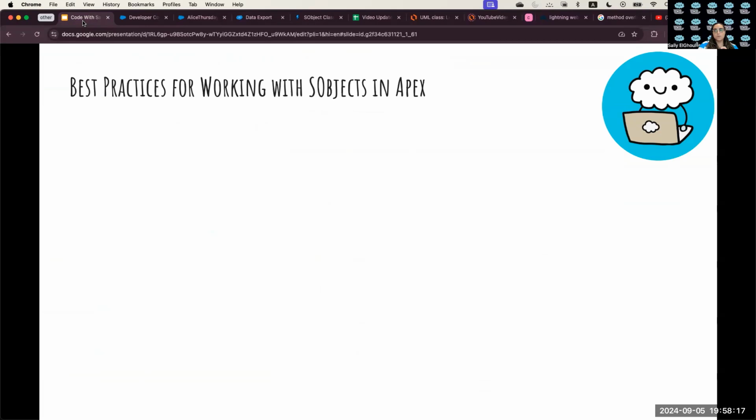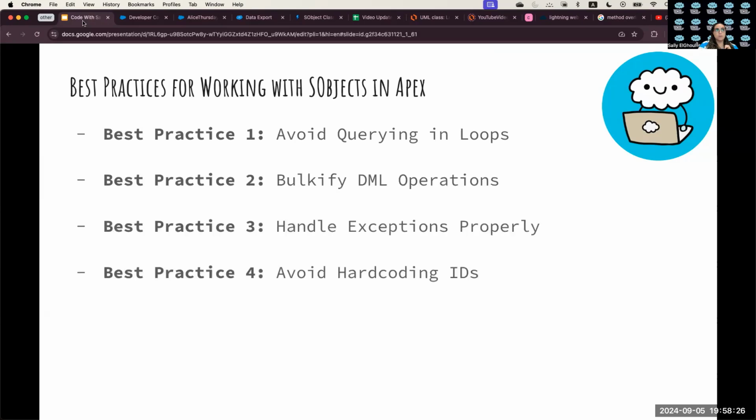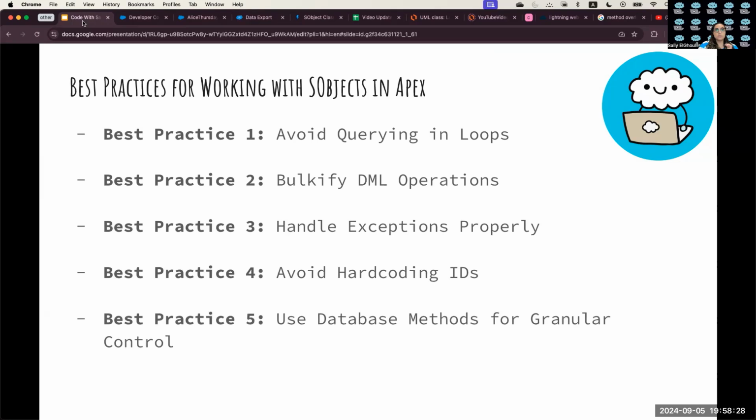Okay. So next time, when we come back from the break, we'll continue with the best practices, talking about these 5 best practices. We'll take it with some code so you can see the bad practice and how the good practice is used. So we'll see that in action when we come back.